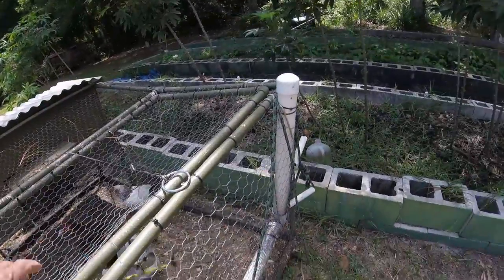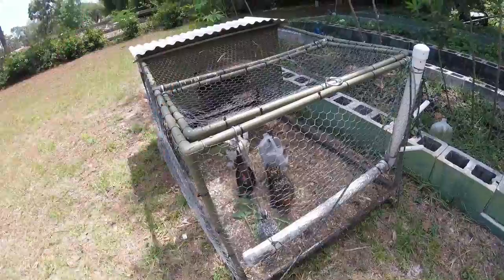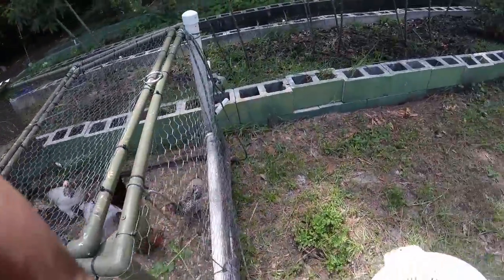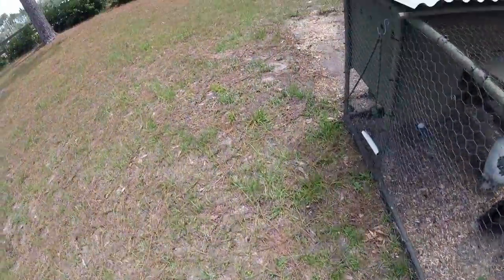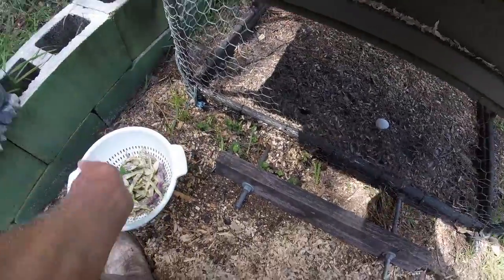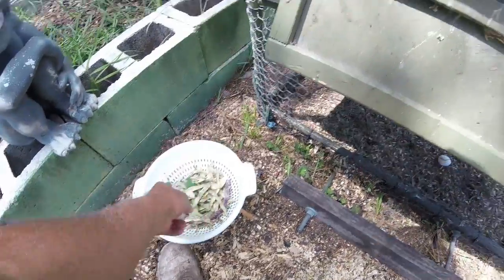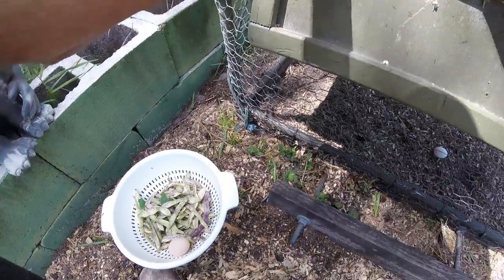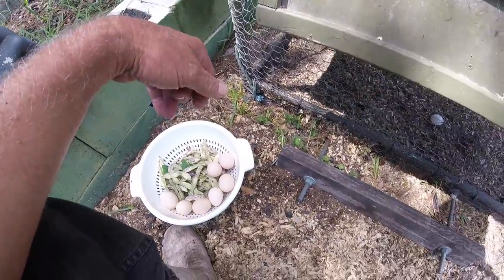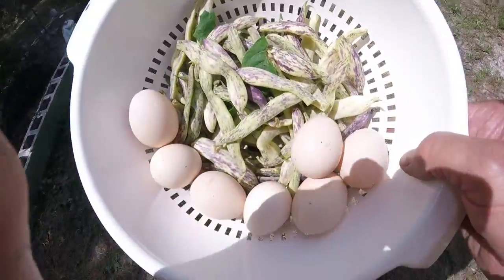They'll eat these sunflowers up. I sprout sunflowers for these guys - I put them in a quart jar, soak them overnight, and just take a wide-mouth quart jar and melt some holes in it. One of the hens put a nice egg on the outside of the nest box. Let's see if they've got anything inside here - probably got a girl sitting on eggs. Yeah there's one sitting here - come on, get out of here goop ball! I didn't get them yesterday - we had that three-inch rain, I was out of town. Protein and fiber - oh you gotta love it!